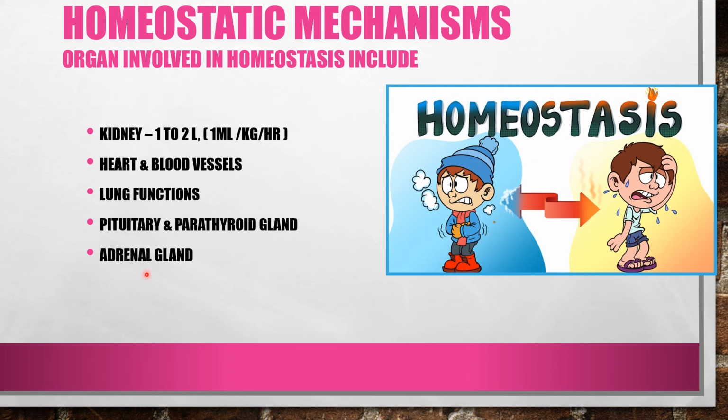Then the organs that help to maintain the homeostatic mechanism in our body. The heart and kidneys act together. Through the heart, a lot of fluid, blood, is pumped throughout the body. Then it circulates through the kidney and helps to form urine. The next one is the adrenal gland. It secretes hormones such as aldosterone and cortisol, which play a main role in balancing the sodium level in our body.